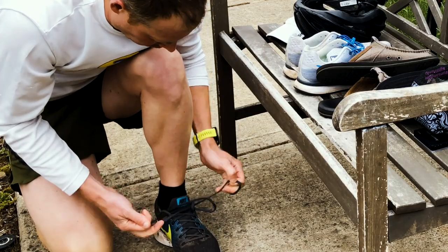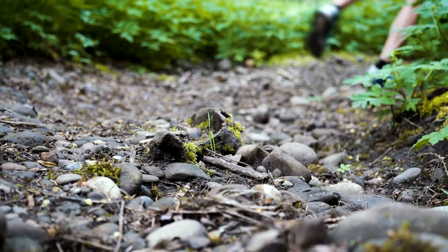Nice little jog, and I really can't tell too much of a difference between even regular laces and the elastic laces. If I had to, I would probably prefer the regular laces. Might be just a touch more comfortable, but I was on some pretty technical trails, and I would have no problem picking up those shoes and doing a marathon or a difficult road race and not stressing about having the lace system be a problem.